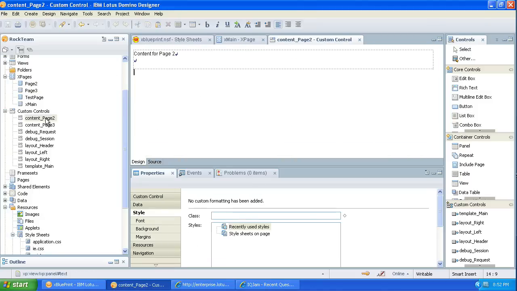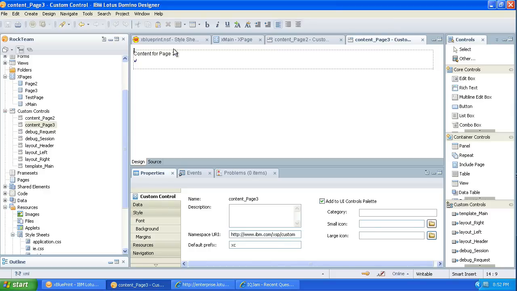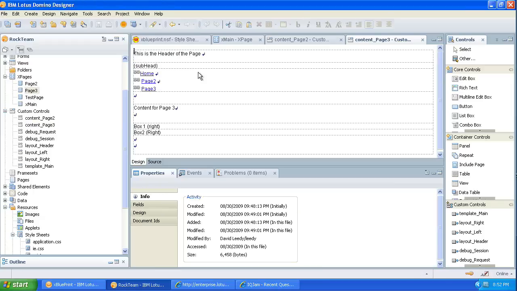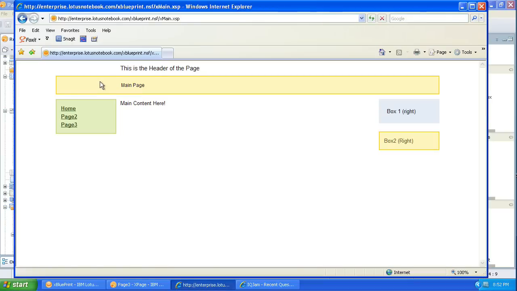But that's basically it. So now I'm making pages, and all I'm really doing is, for the different pages, I'm working in a custom control with a very small area that I can focus on. And as long as I make the page and I throw in this extra stuff on it, it'll come with me. And here again is page 2. And of course if I change it in one place, it'll change for all the pages.